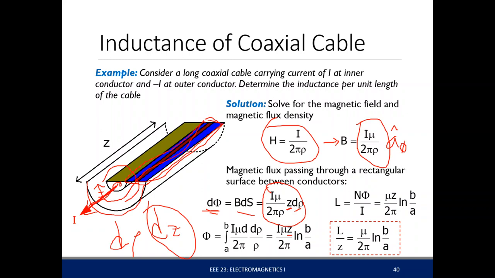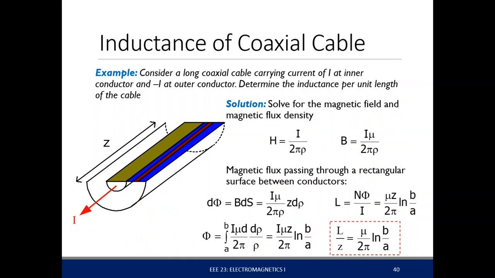We integrate with respect to ρ from the inner radius to the outer radius to get the total flux passing through that region. Since the current flows on a straight line without looping, N = 1. Dividing by the current I gives the inductance. The inductance per unit length is obtained by dividing L by z, yielding the final expression for the inductance per unit length of the coaxial cable.